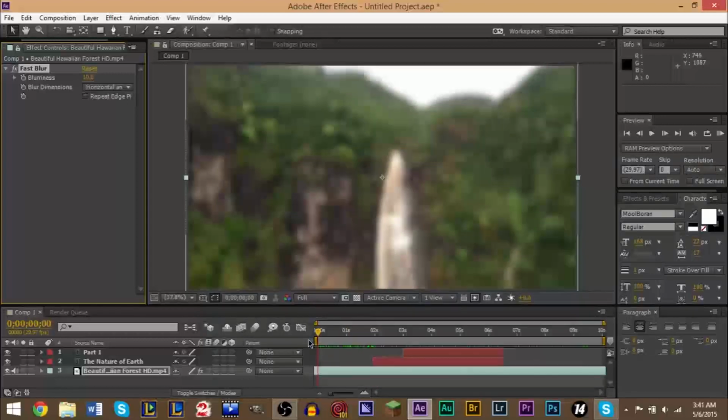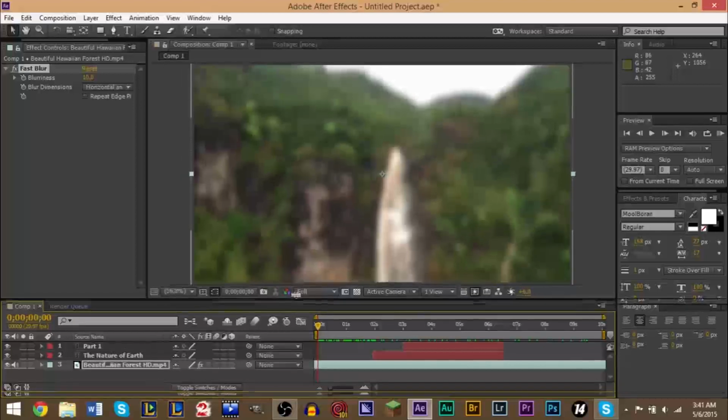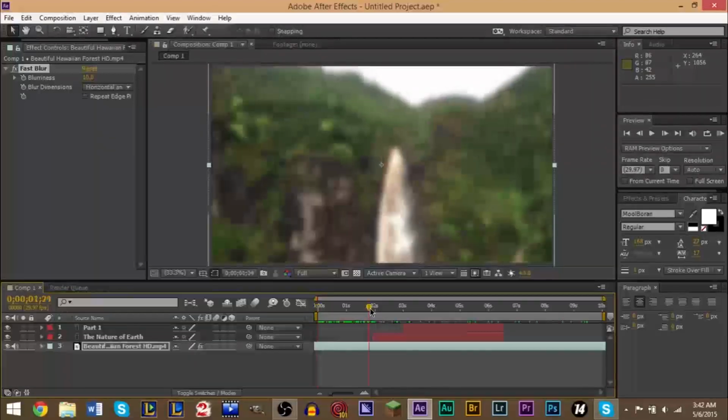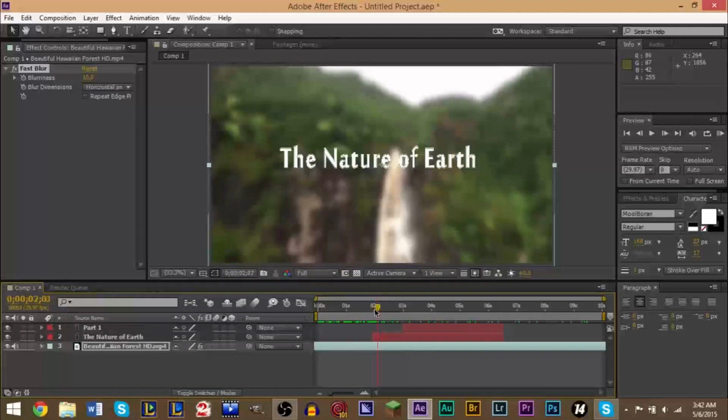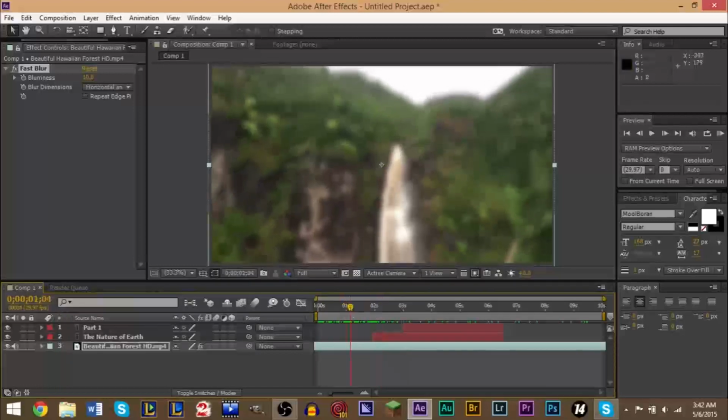So what we're going to do is work with keyframes. Keyframes are basically what handle and control animations. We're going to add a keyframe, and these little stopwatches on the sides of the effect will activate a keyframe.